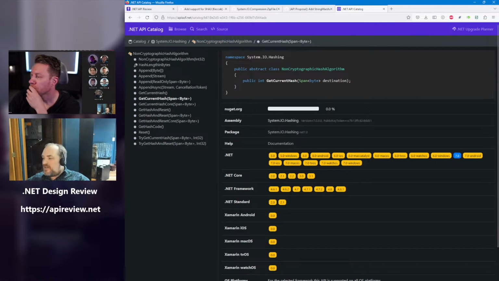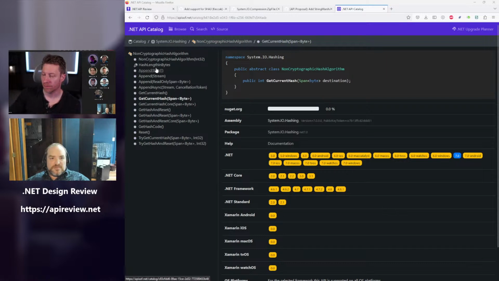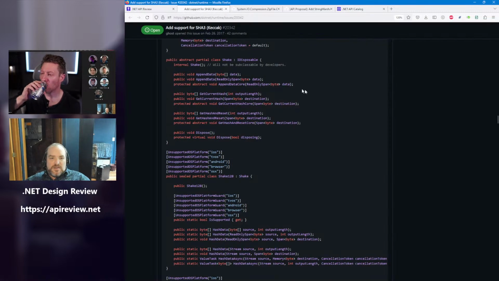The documentation for get current hash just basically says it returns an int, and the return documentation is the number of bytes written to destination, which is always hash length in bytes. Okay, interesting. I mean, fill with current hash seems okay to me, honestly.